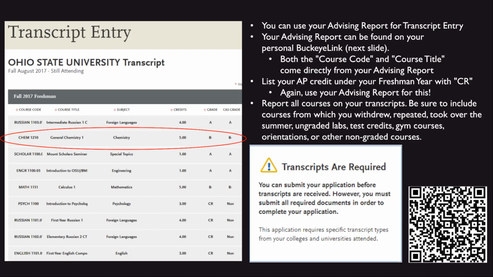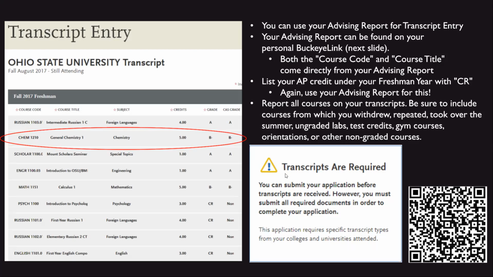And this is pretty straightforward, but you are going to report all courses on your transcripts and be sure to include courses from which you withdrew, repeated, took over the summer, ungraded labs, test credits, gym courses, orientations, or other non-graded courses. And I'm sure that's not applicable to everybody, but there might be a few things in that list that you might not have thought of.